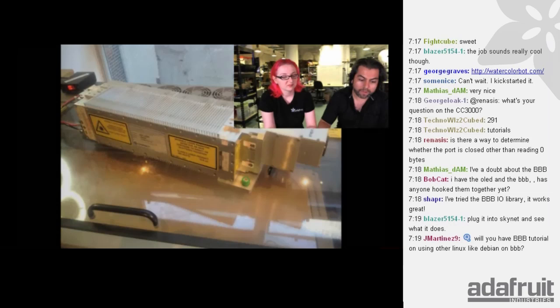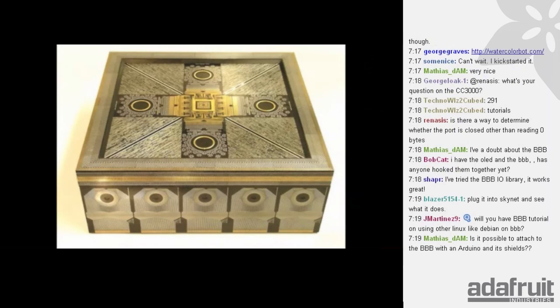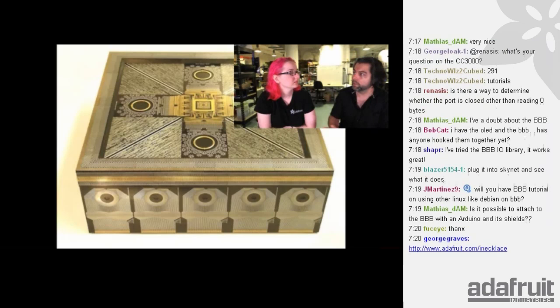That is our open source necklace that pulsates like an Apple power button. It's cute. Yeah. 2010, we released our series called The Big Build, and this is Theo Comanche's circuit board art that he is best known for as kind of being the pioneer of this. So do check out the Big Build section on Adafruit. We released that in 2010.